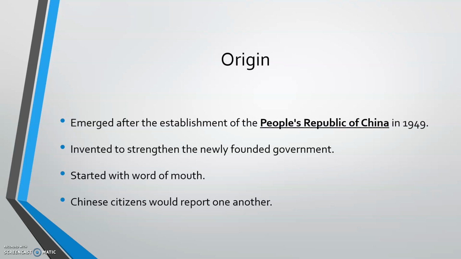All right, next I'll talk about the origin of how all this started. It did start after the establishment of the People's Republic of China in 1949 by Mao Zedong. Mass surveillance in China emerged in the Maoist era after the forming of it in 1949, as I just said. Mao invented this mechanism of control that encompassed the entire nation and its people in order to strengthen the power of his newly founded government. Probably scared to have somebody overthrow him, so why not instill as much power as you possibly can?